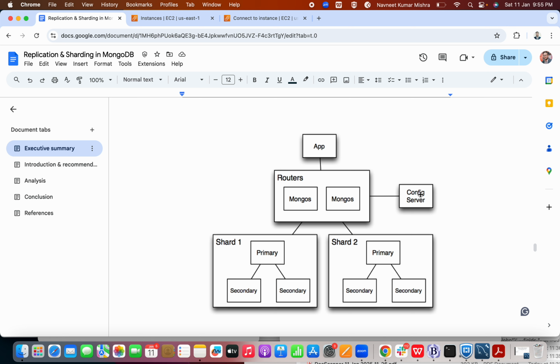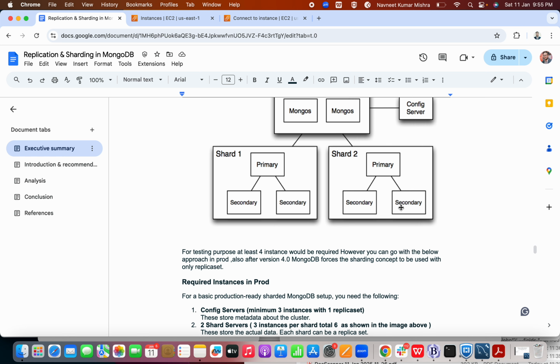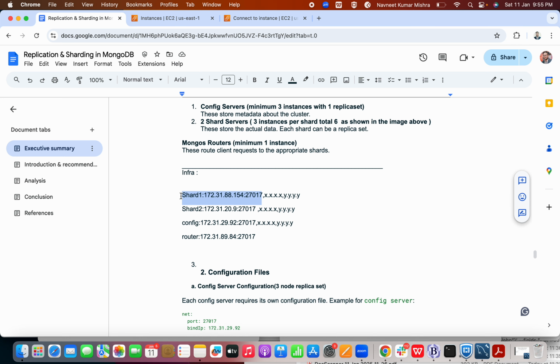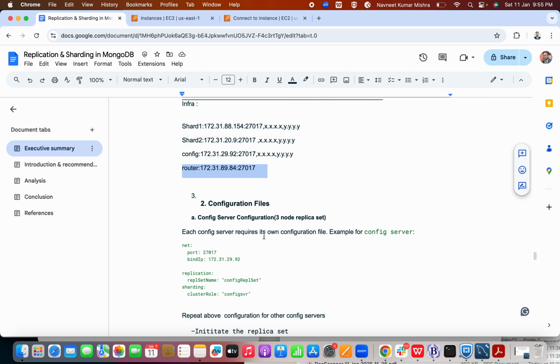Similarly in the config server, in production there will be 3 nodes, but for the explanation and for this lab environment, I am just creating only one node. So shard 1 will have this IP, shard 2 will have this one, the config server has this IP, and the router will have this IP.